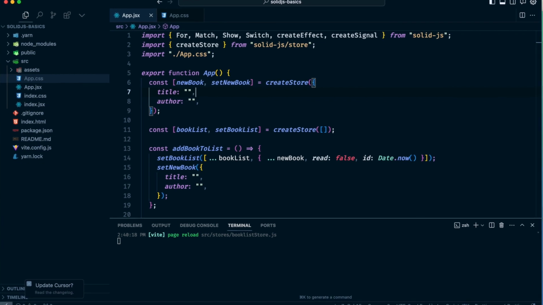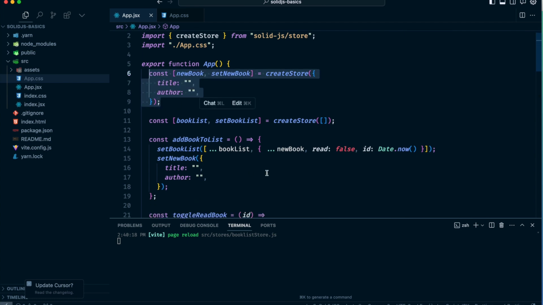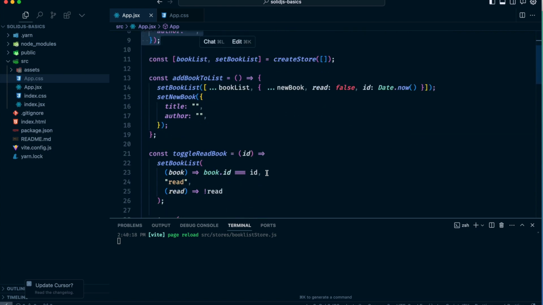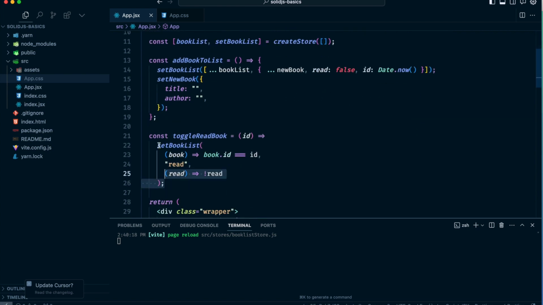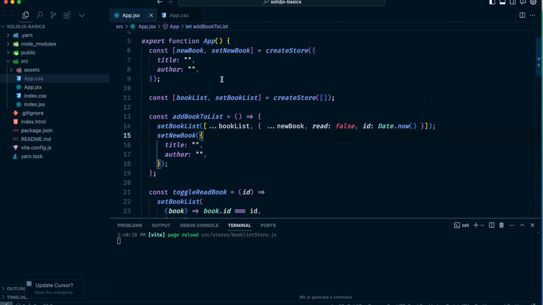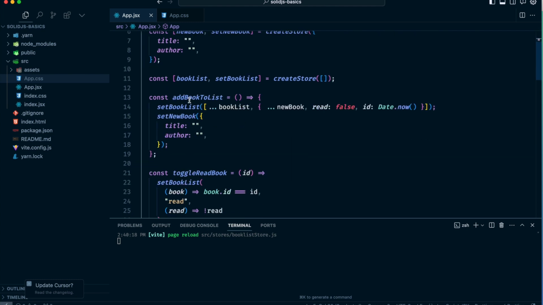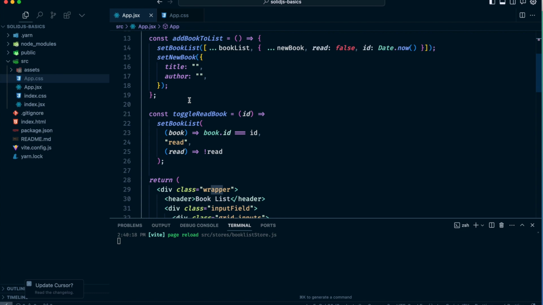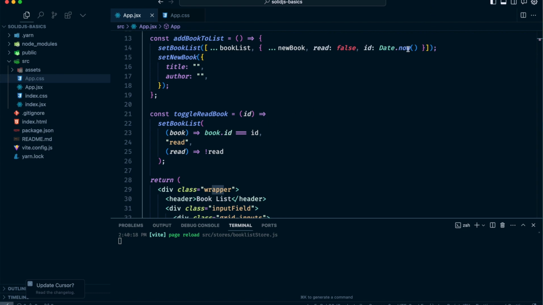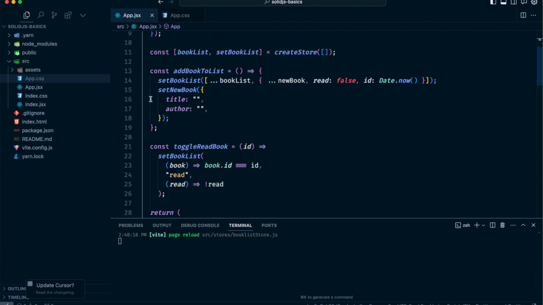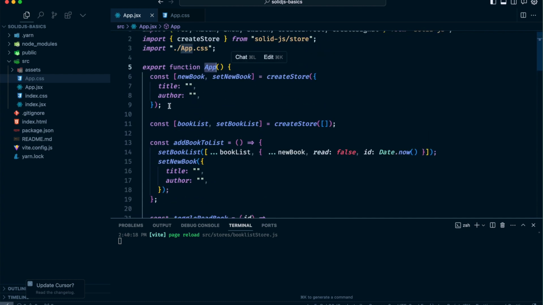It tends to happen in React and also in Solid that you want to be able to move this state up. You might want to share this state with a couple of components. Now in this instance we have the state on the top level in the app component, but if we had nested components, which we'll look at in a future video, you might want to share the state between the two.